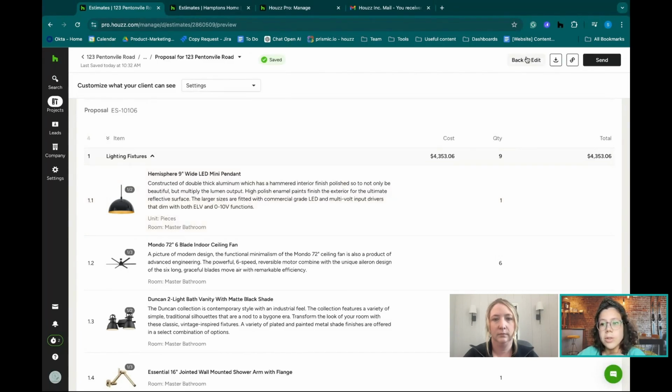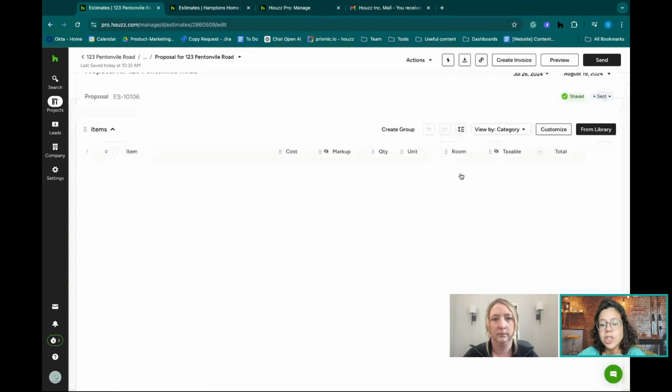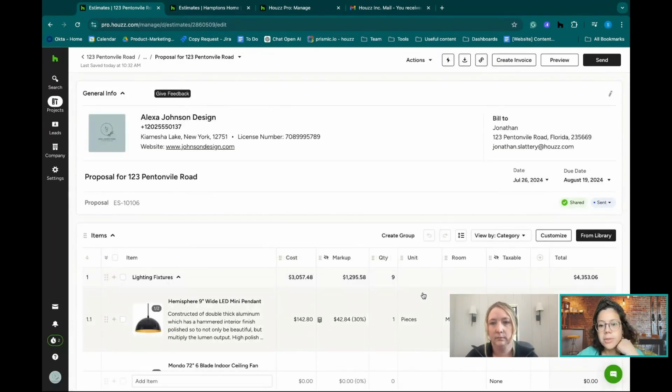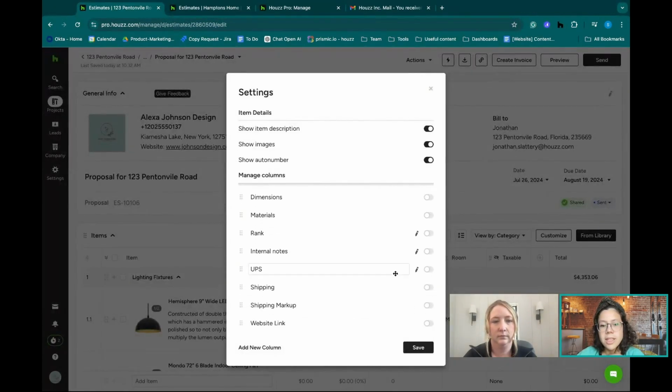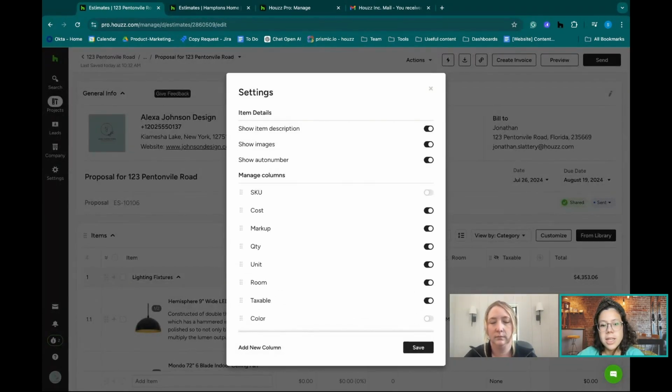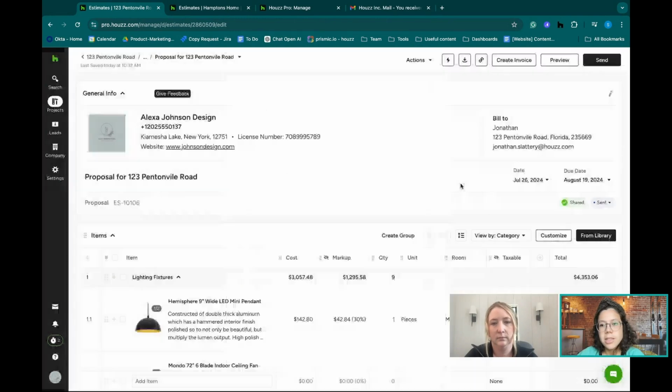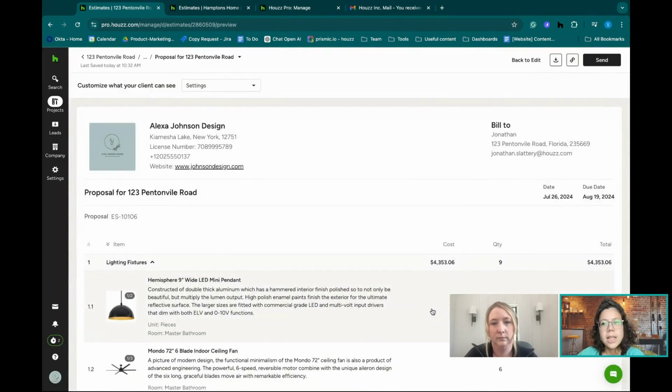Again, when I go back to edit, I can change the way I want my columns to show everything. Everything can be updated right here, and I can update whatever title I want.